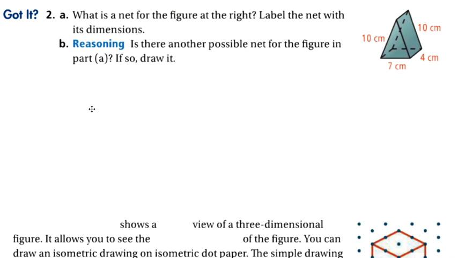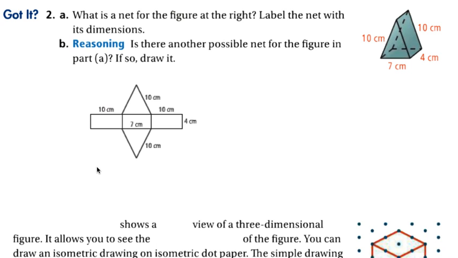Alright, I hope you gave that a try. Here's a solution. It's not the only solution, but here is a single solution with the dimensions given. So we have the two triangles that have 7 centimeters along their base, and then their edge is 10 centimeters. You can see that from the front, 10 centimeter edge and a 7 centimeter base. Front and back are the same, so top and bottom triangles will be the same.